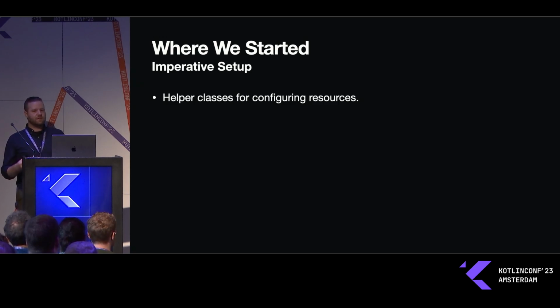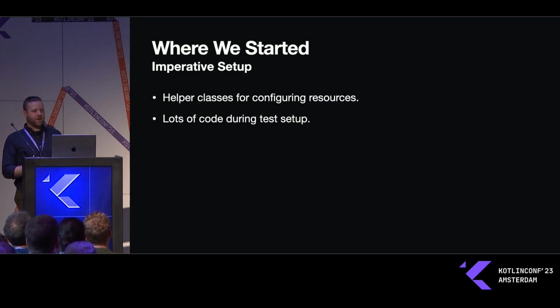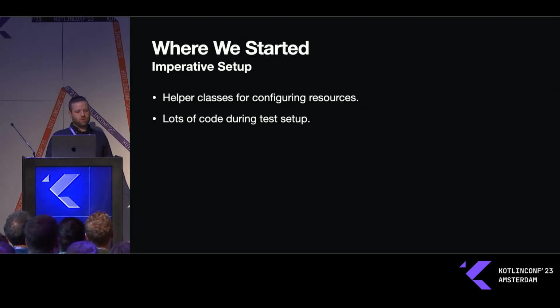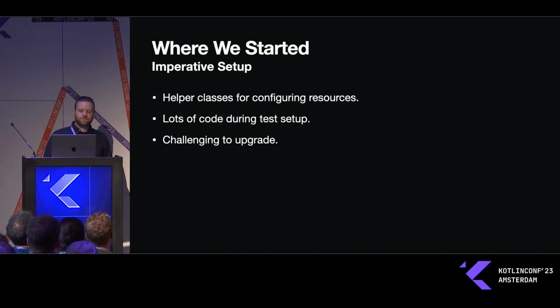Because this was a team initiative, a lot of this code was distributed across all of the different services. A service might have its own helper classes and another service might have its own helper classes for all of this. Again, not really a great approach, because when we needed to upgrade what APIs were called to create users or projects, that had to change across all of the different services.